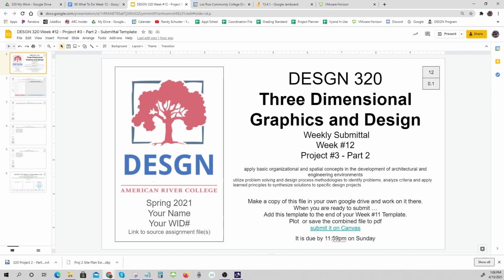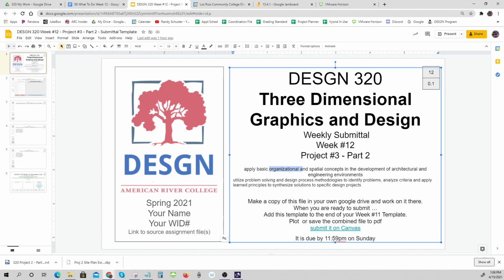Now we're starting to work on organizational concepts in an architectural or engineering environment, as well as spatial. And I don't know why these are put together into the same SLO. I think these ought to be two separate SLOs.